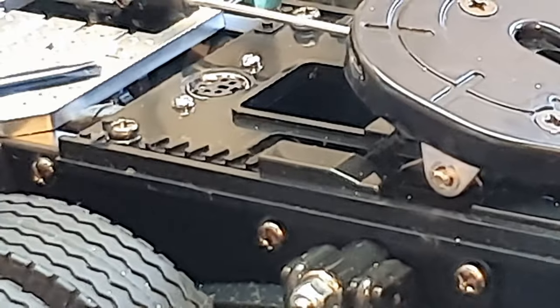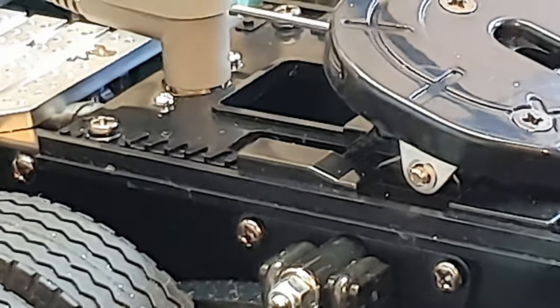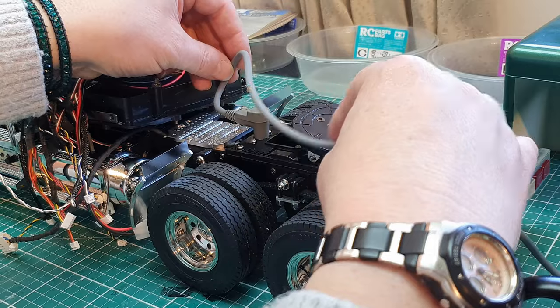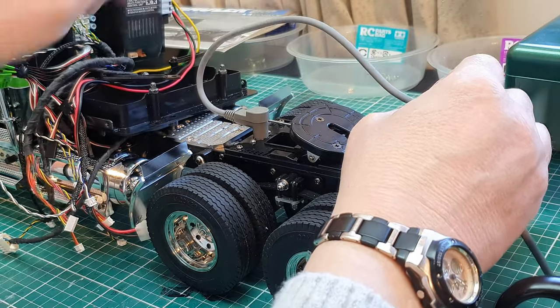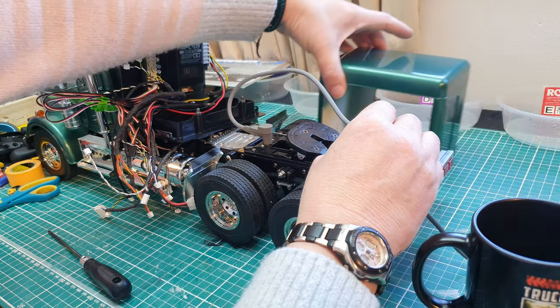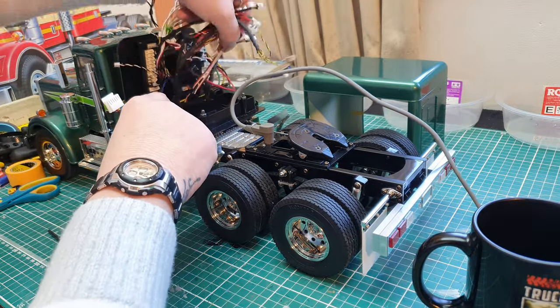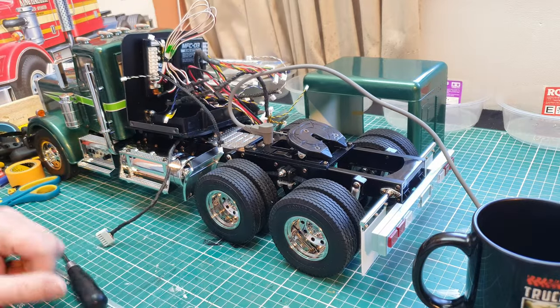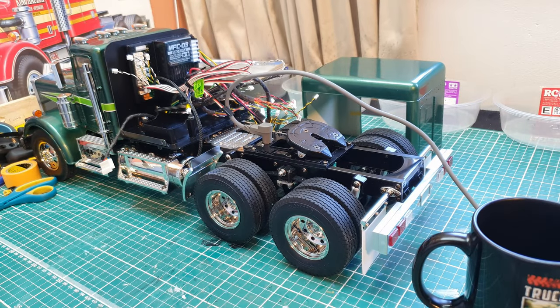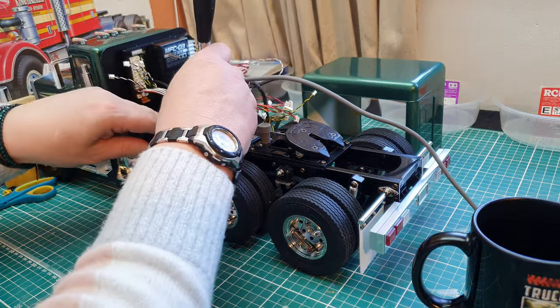Now I've fitted that socket for the trailer light plug — and that's all you can see, just that there. When the trailer is hooked up, that is just going to fit in there like that and loop backwards into the trailer. When the trailer turns it's just going to flex gently — we're not going to have horrible sockets hanging off the back of the sleeper. I'm going to push that wire up through that hole and I'll be right back — literally two minutes — then we get this plug fitted through, which will fit in the top of the MFC.